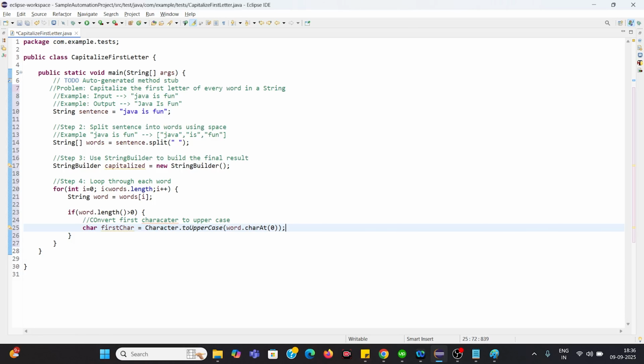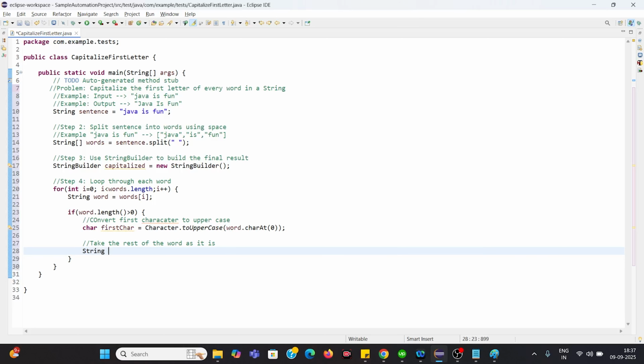Fine. Now we'll try to take the rest of the word as it is. So we'll give String rest.